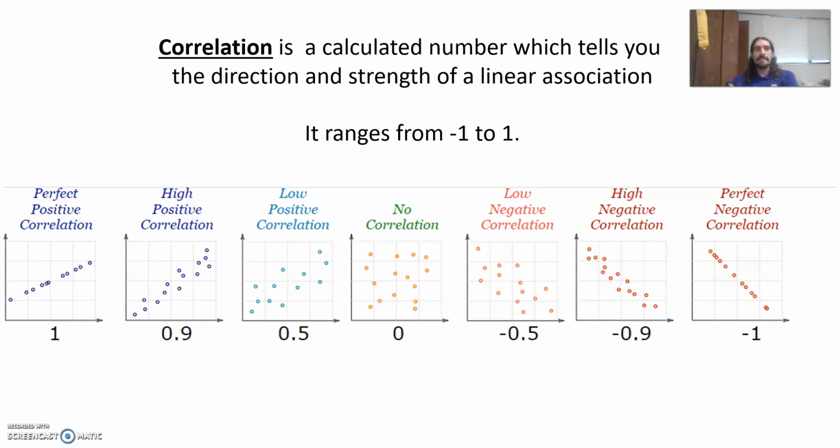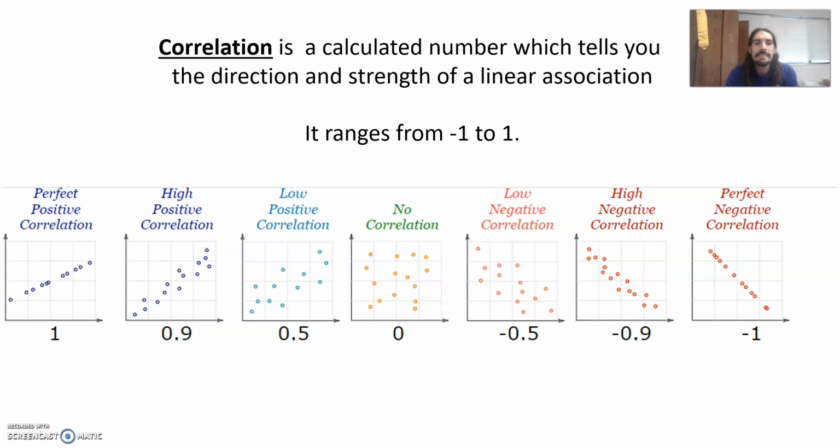And basically the idea is this. If you have almost a perfect linear correlation, you're going to end up with 1. And as it gets weaker, that number is going to go closer to 0, 0 being no correlation. And then as you start to have a negative correlation, it's going to go till you get to -1. And so this is a number that we can calculate. We probably aren't going to do it by hand.